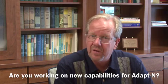The tool currently is very capable in our opinion, but we are continuously improving the tool to make better recommendations based on some of the data that we get from our field collaborators. Some significant enhancements that we're planning include estimates of nitrous oxide losses. We currently do leaching losses, but we also want to provide that information. We're planning in 2015 to have a version of Adapt-N that includes cover crops and soil health information, so that we can take advantage of the benefits of those practices and to improve our recommendations. We're also actively working on combining Adapt-N with other software that's out there in the commercial space, so that other software companies can have an Adapt-N component built into their tools.